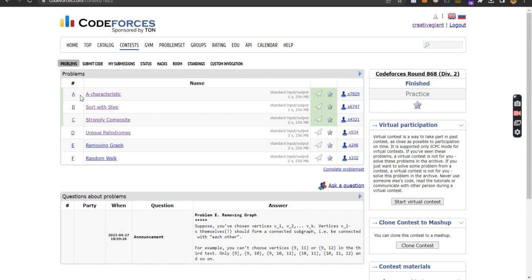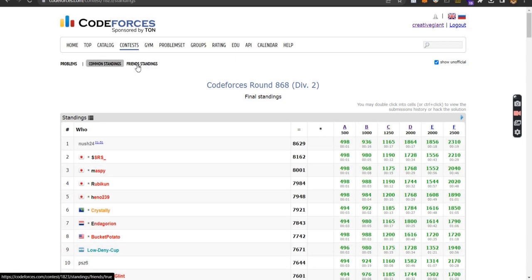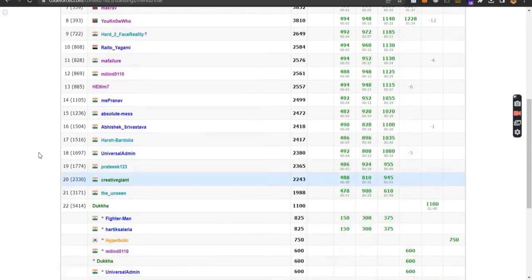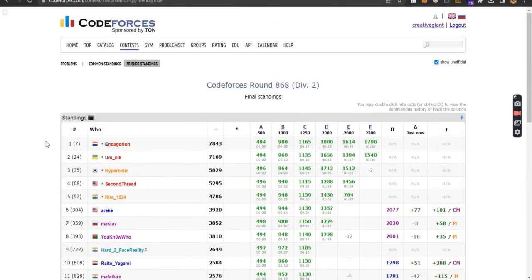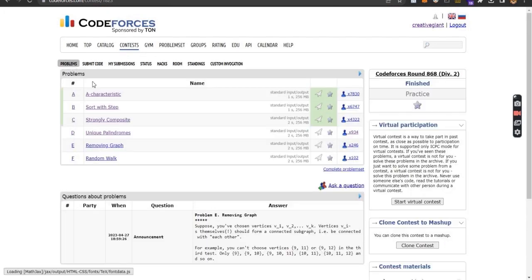The first 3 problems were really well balanced, and some people had some issues with the D and E problems, but I wasn't able to solve any of them, so I couldn't say much about it. My ranking in this round was around 2300, and I'm having a positive delta, so that's pretty good. So let's move on to the problem discussions part.